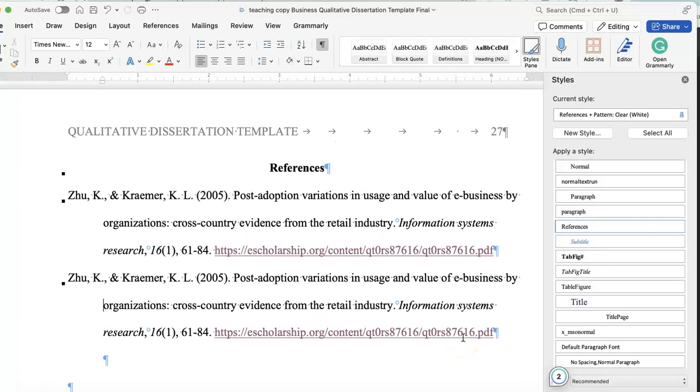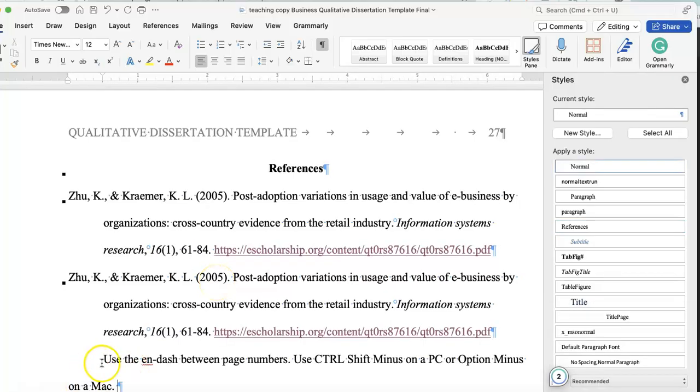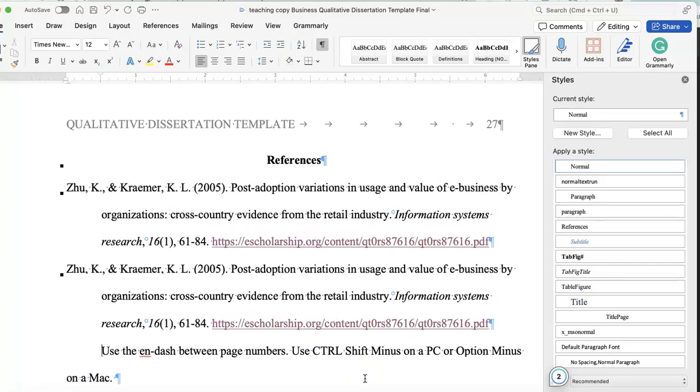All right, as you're doing your references, eyeball them for capitalization. This one is perfect. You've got your journal name in italics, perfect. You've got your volume number in italics. Your issue number is not in italics. This should actually be an N dash. If you don't know how to use an N dash, it's Control Shift minus on a PC or Option minus on a Mac. So again, that'll look like this. That's an N dash. It's not an M dash, the kind that AI gives you. It's a little bit shorter than that.